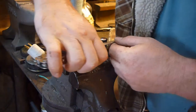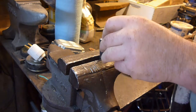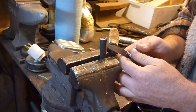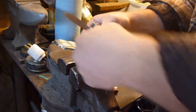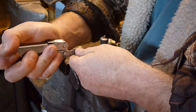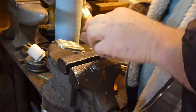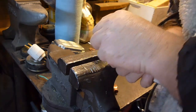Strip it a little bit more than that — let's see how far down I need to go. Once you get it stripped the way you want, you should be able to peel it back. Kind of like filleting a fish — keep your fingers away and work your way around. I'm going to do it half at a time. I'm trying not to cut into any of the strands; I want to keep as many strands as I can. I also don't want to strip it too far down where I've got a bunch of wires hanging out.